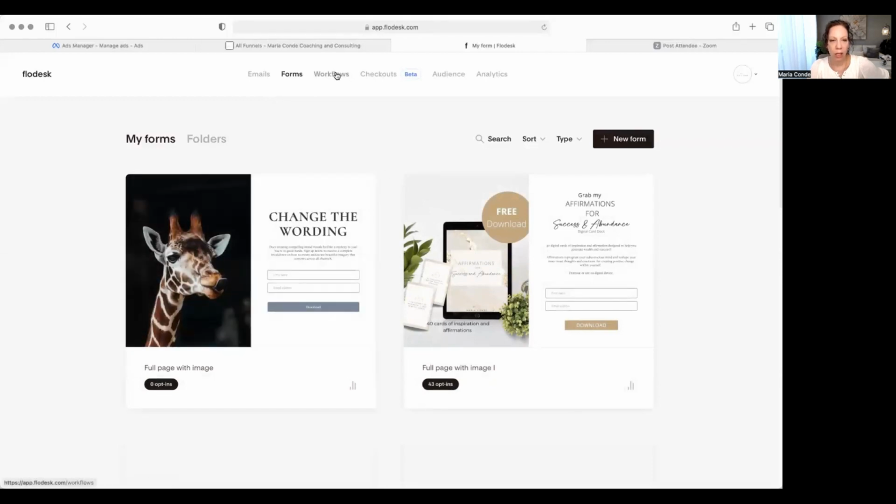Now what I want to do is I'm going to stop my screen share for a moment because I need to go into my audience section. Actually, what I'll do, hang on a sec here. It's going to come back out here because I need to go into my audience, but I really don't want to share my emails with people. So when you go into the audience, you're going to have all subscribers, customers, and segments. And I want to build a new segment. So I'm going to share my screen again. I'm being very mindful about not sharing my emails out there with people. Where'd my share screen go again? There we go.